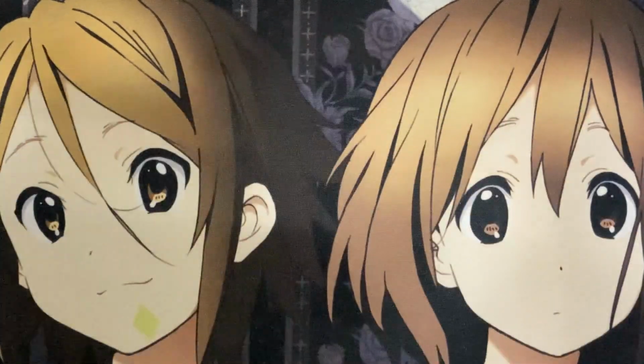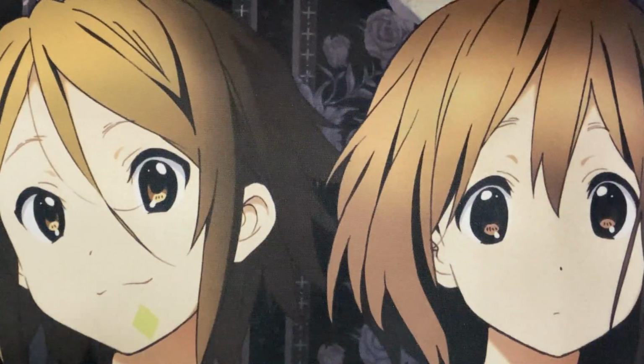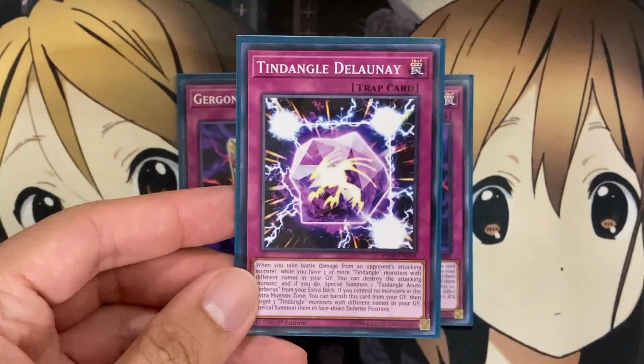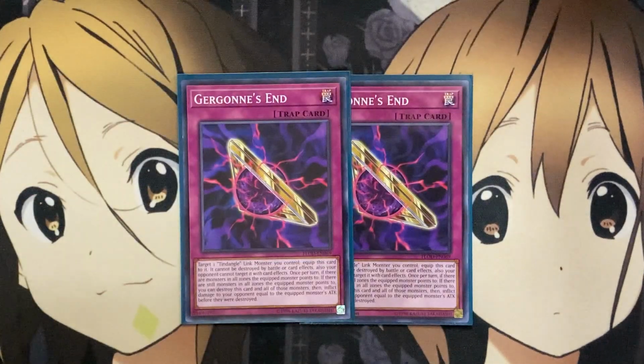And lastly, I also run 2 Gurgons, and this is more of just a protection for the link monster you have on the field. That's why I'm only running 2 of this card for that option, and then just giving you the option to hit your opponent for more damage. But Yugioh is definitely a better trap just for the initial setup of Acute Cerberus.